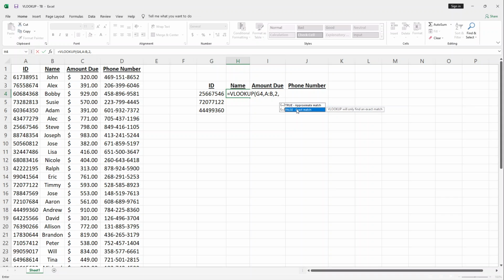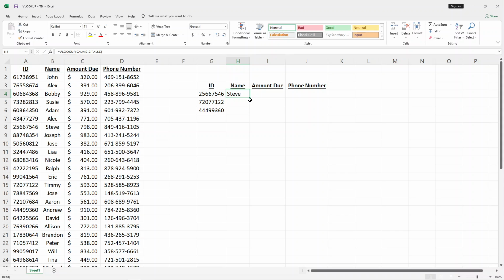It's an approximate. In many use cases in real life, I find that I use false more often. So for this example, we'll use the false value for the fourth argument in the VLOOKUP. And then you can close parentheses and hit enter, and it returns the name Steve associated with this ID.